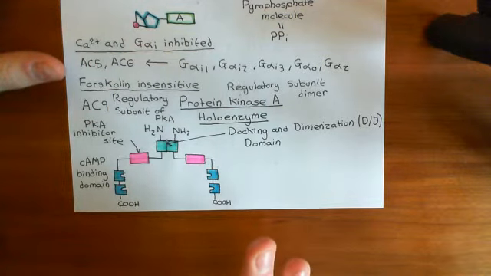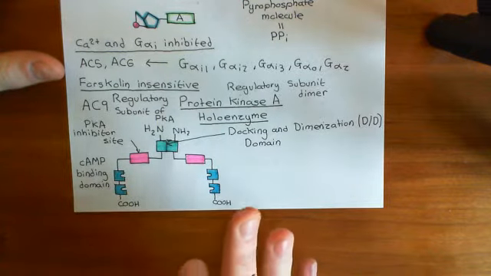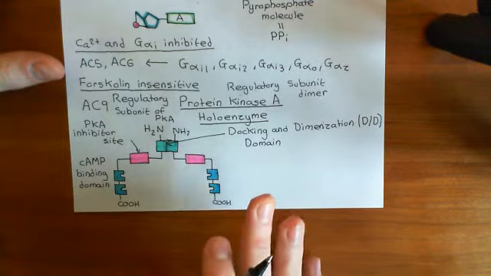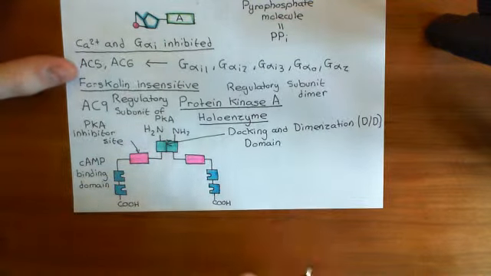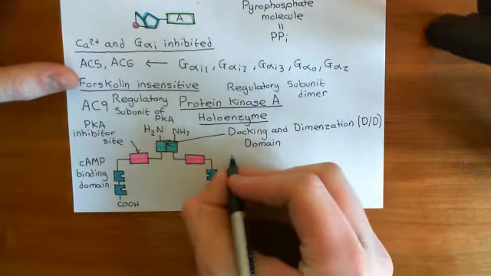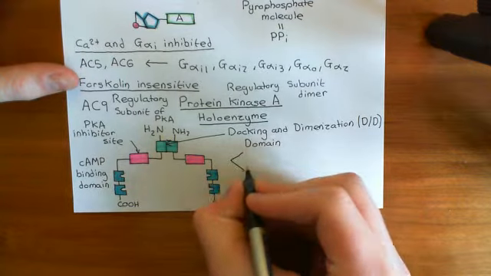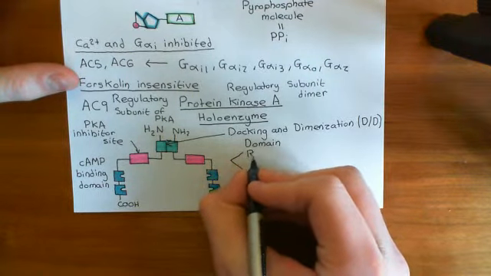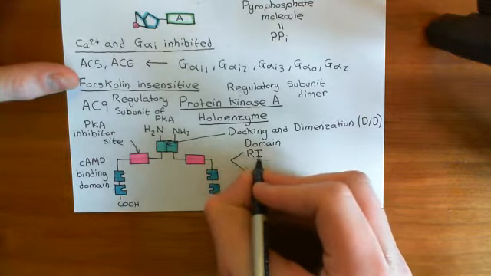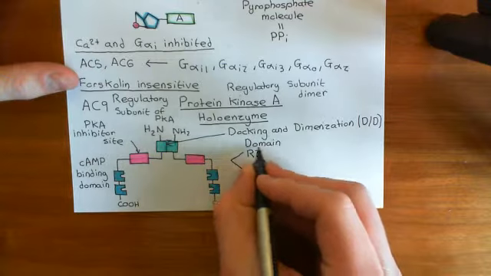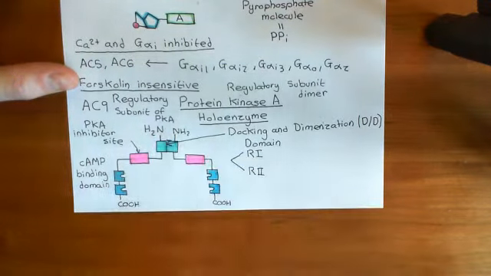Okay, so there is not just one regulatory subunit of protein kinase A. It would be beautifully simple if there was just one, but it's not the case. There are multiple regulatory subunits of protein kinase A. There are 4 in total, and they're grouped into 2 major families. There are the type 1 regulatory subunits, known as the R1s, for R for regulatory, 1 for 1. So these are the type 1 regulatory subunits. And the second family is known as the type 2 regulatory subunits.